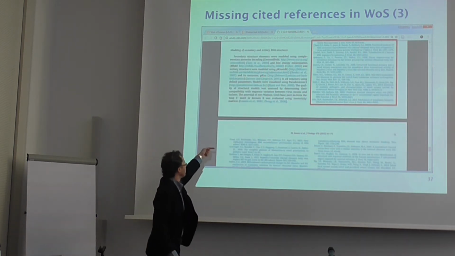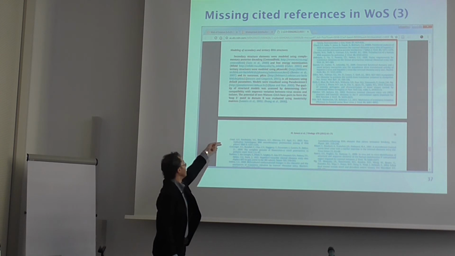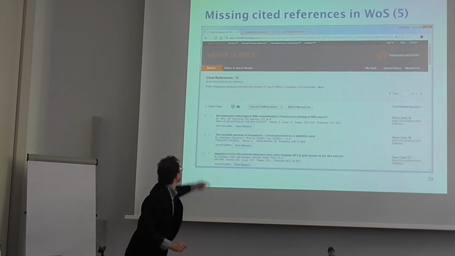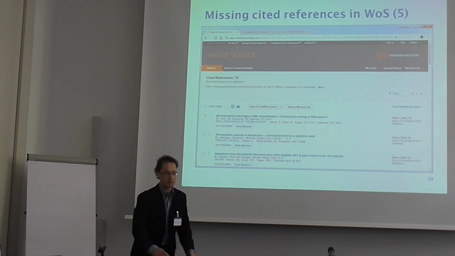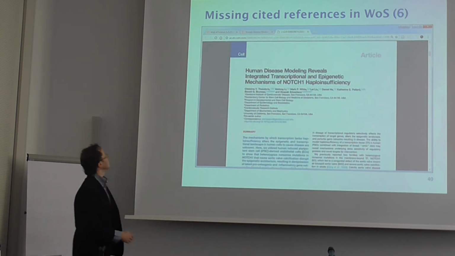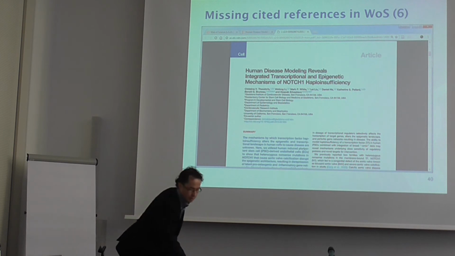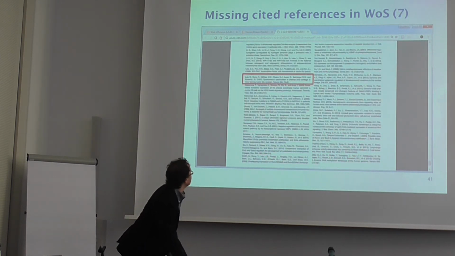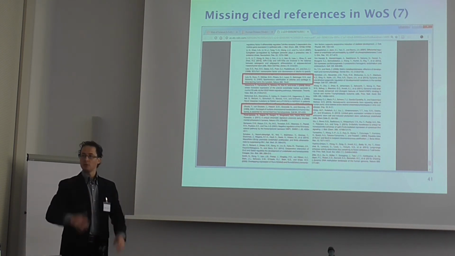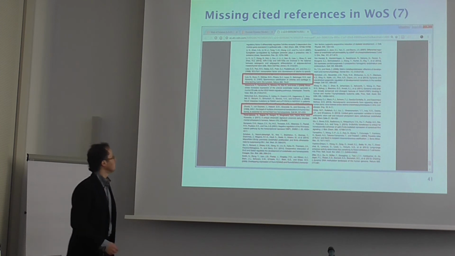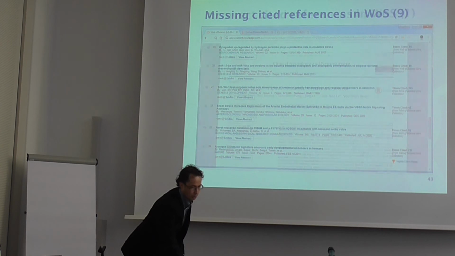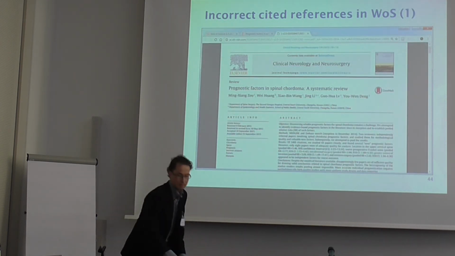So the reference list starts here with a paper by Biel. And if you go to Web of Science, then indeed we see that it is starting with a paper by Biel. And the first part is completely missing. This is another example of missing cited references in Web of Science. This is a different one. Just two cited references that are in the middle of the cited reference list, and these two cited references are missing in Web of Science. So the reason is unclear.